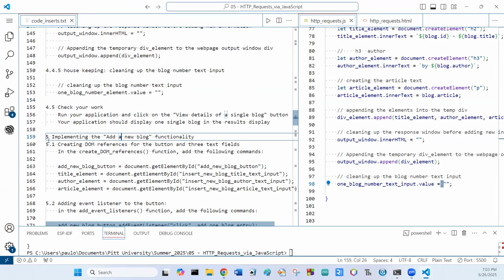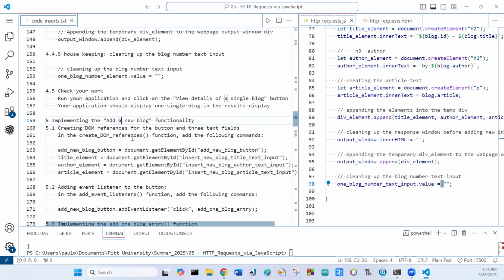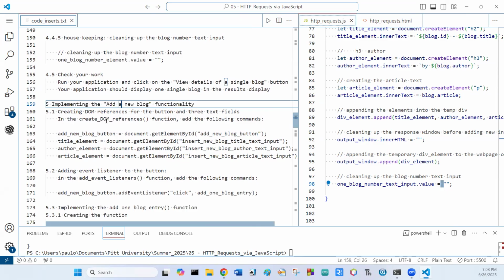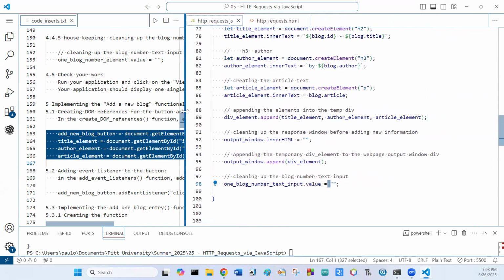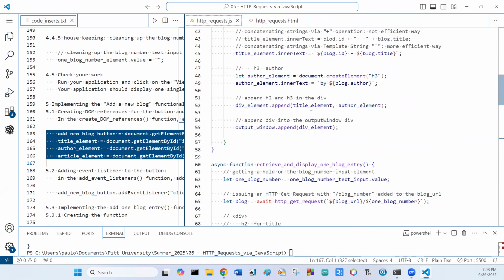So here we are in section 5 for add a new blog. And we need to do what? First of all, we need to go to DOM references, and we need DOM references for the 4 elements that are in that field. So go back here.